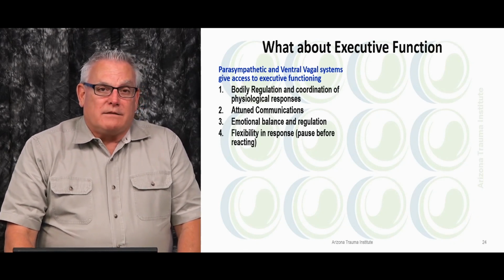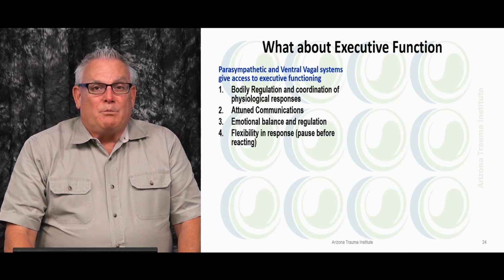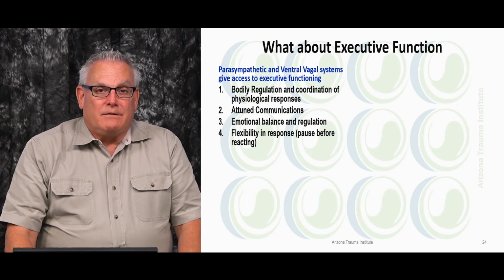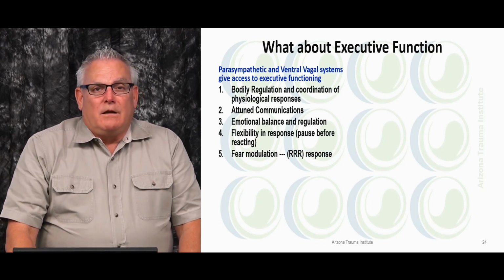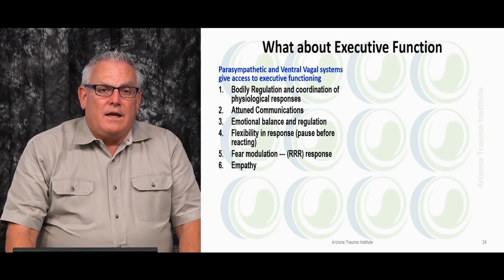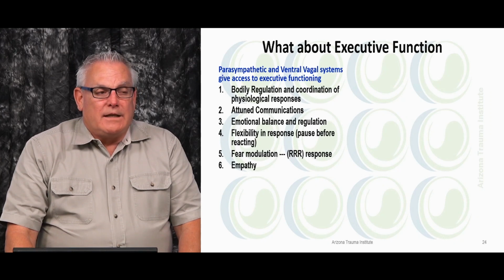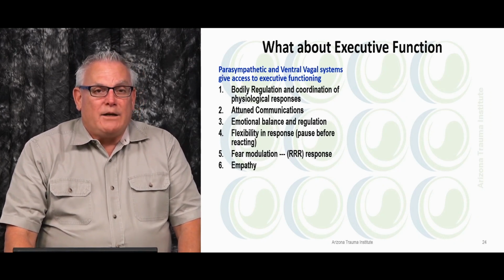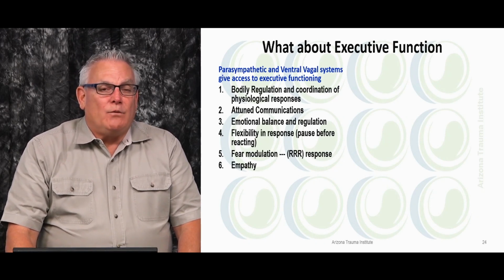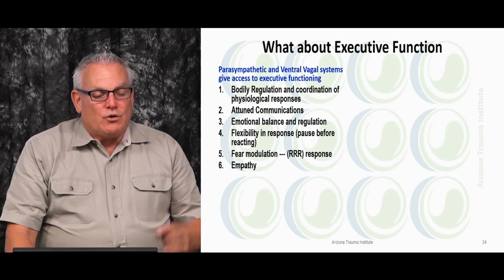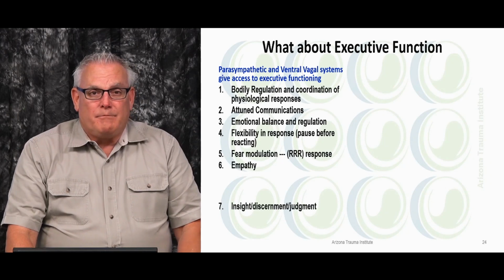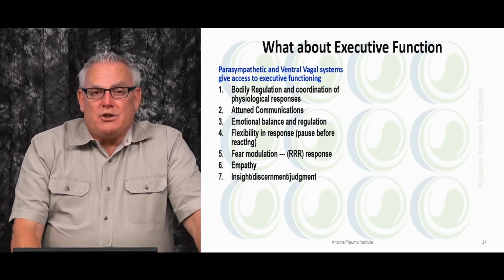Flexibility and response. Again, it's being able to pause before reacting. And I'll be a little more specific about that also forthcoming. Being able to have some sense of fear modulation. Having empathy. Not sympathy, but empathy. Being able to find a way to understand what a person may be going through and let them know that we're trying our best to understand where they're coming from and what their situation might be. Insight, discernment, and judgment.